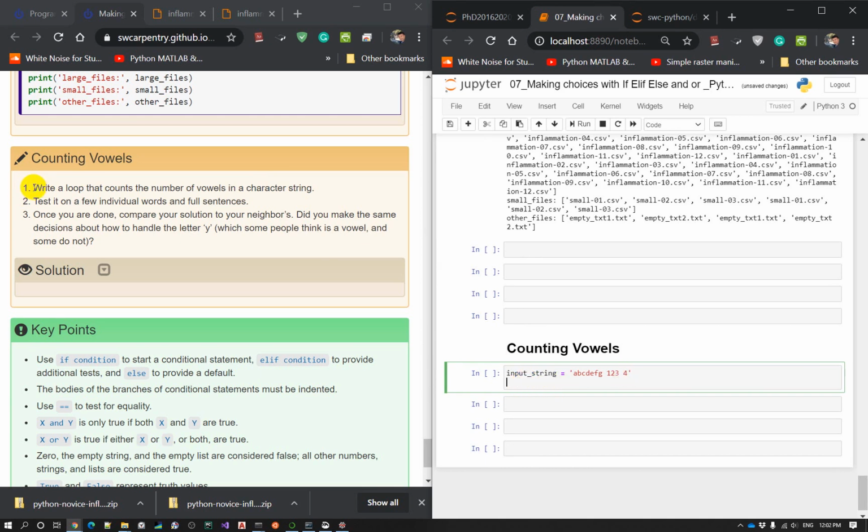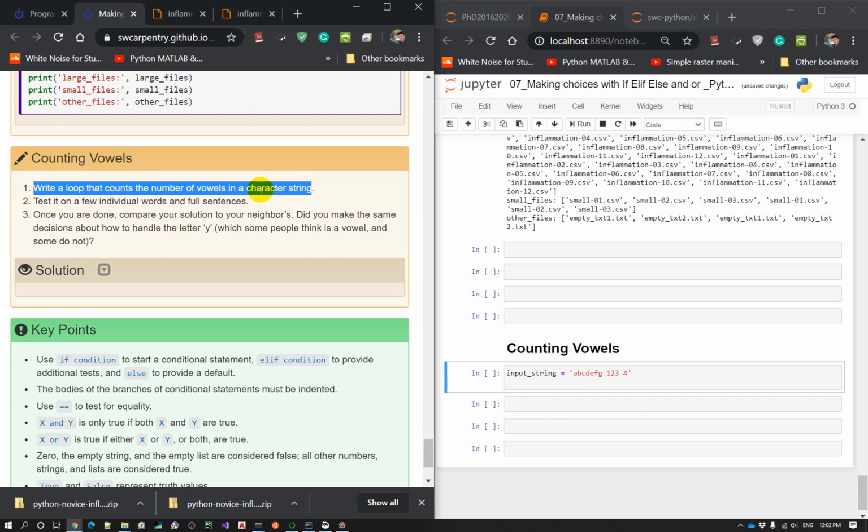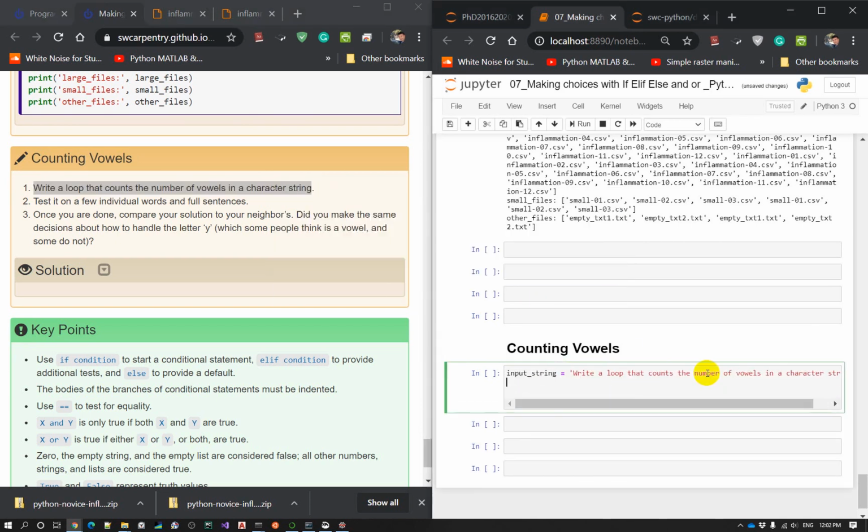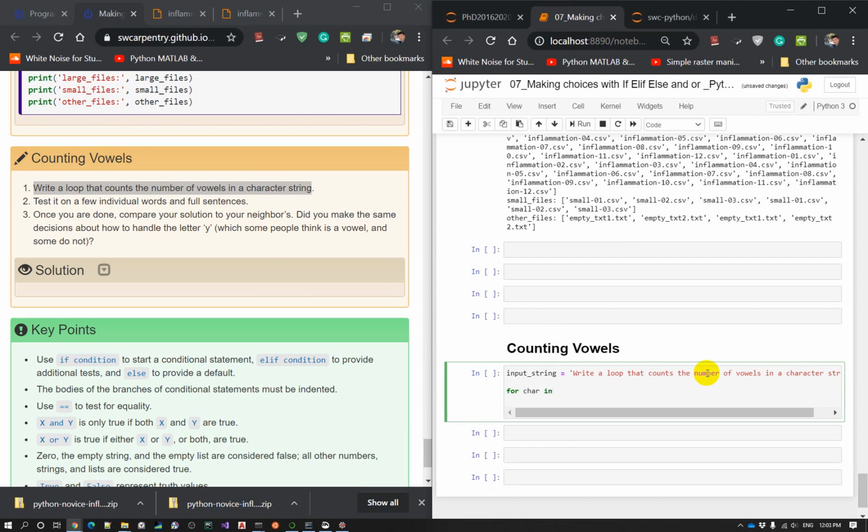So I'm going to write, so it's a character string. So we have a character string, and we write for character in. We create a list that holds all the vowels.